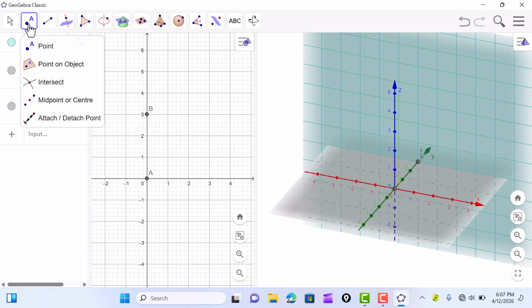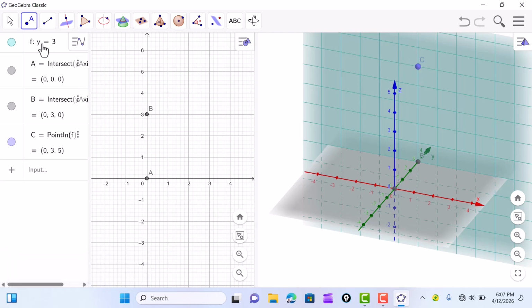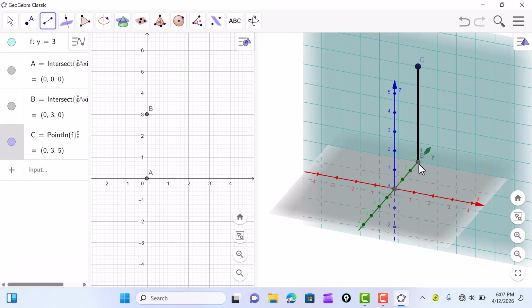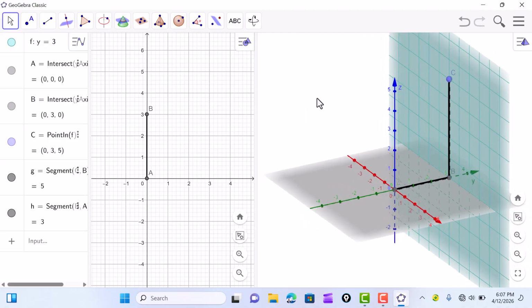Let me follow the grid, that's the essence of this grid. I want my segment to trace like this, like this, like this. So you can see how beautiful it is. This is like the base and the height.